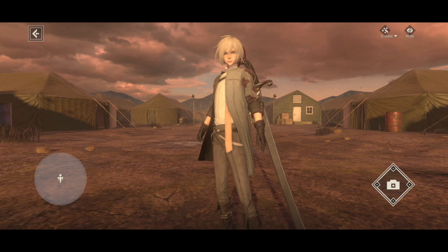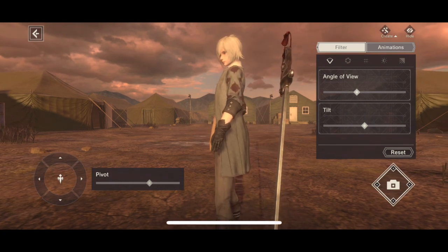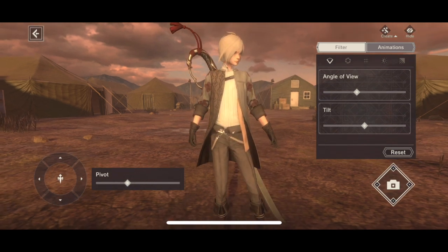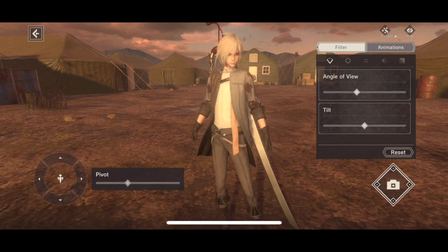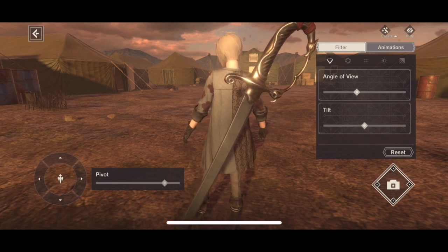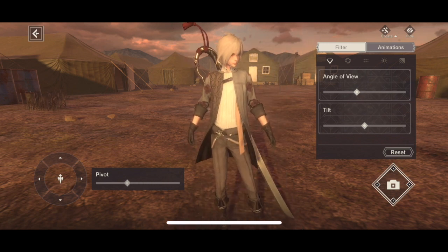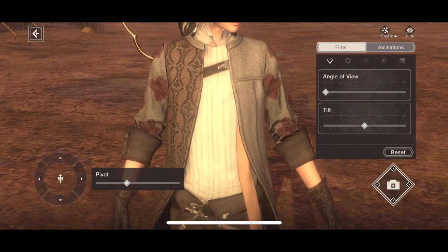We're going to start with the two-star version here, because this one is kind of the most baffling to me. My wheelhouse is more sort of like American and English fashion, men's fashion from maybe mid-1800s and on. But the stuff going on here, some of it's very modern, like in the silhouette or the fit. But there are some things here that kind of remind me of like three musketeers, like swashbuckling, maybe pirates also. We can rotate him here and see different patterns, different fabrics sewn together to create this. This strikes me more as like French or Italian than either English or American.